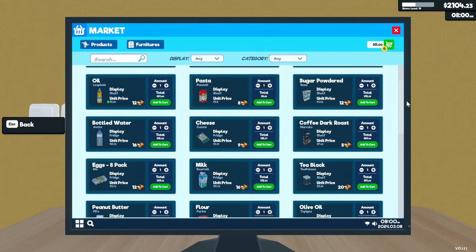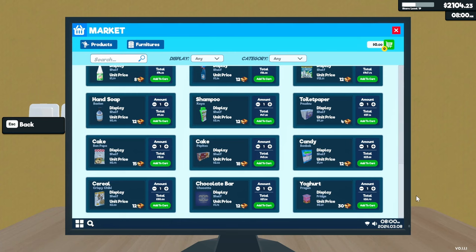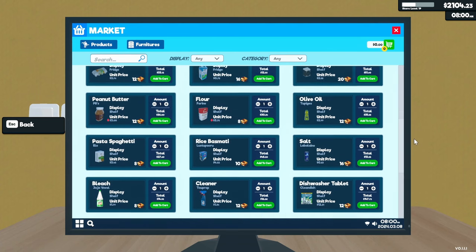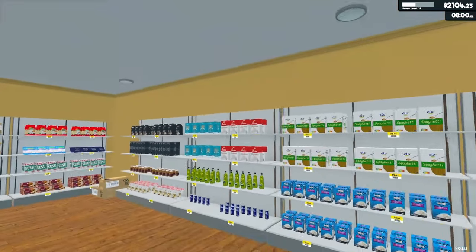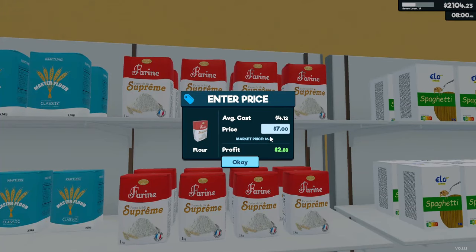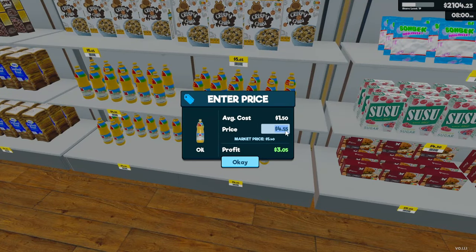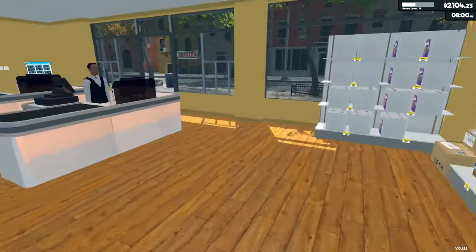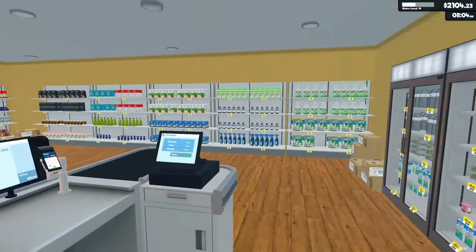Okay, oil up. Flour down. Oil up, flour down. Oil up. Cool. That's not bad. Okay, now can we open and actually open? Okay.